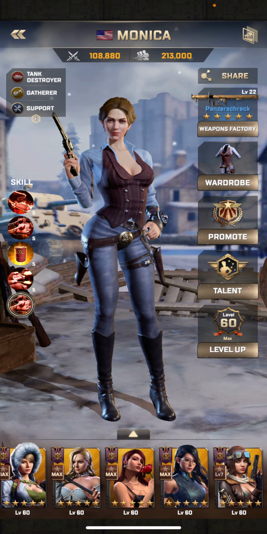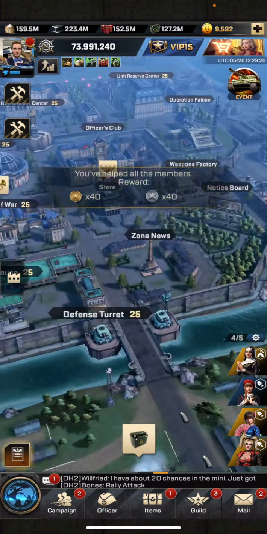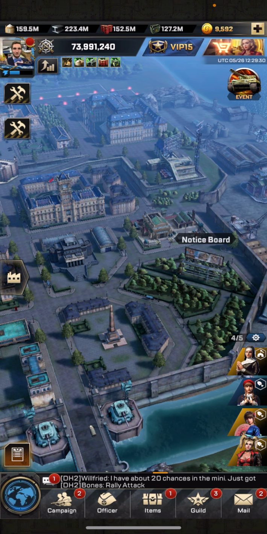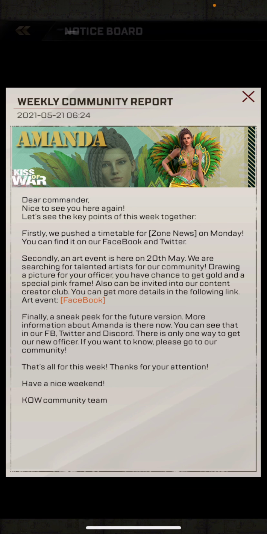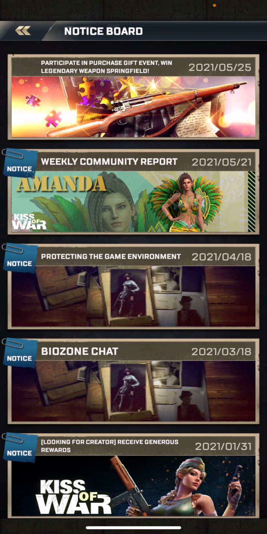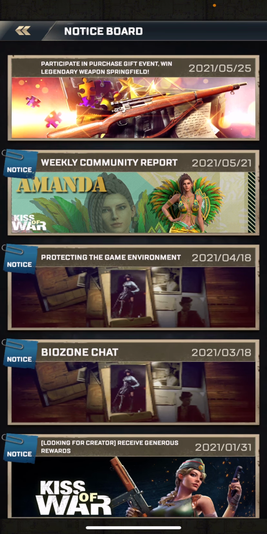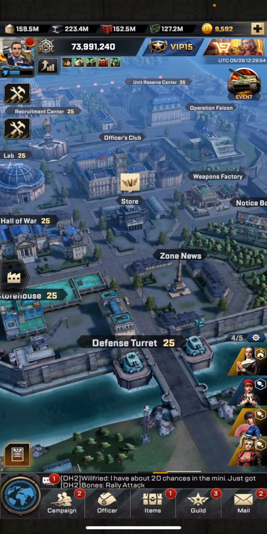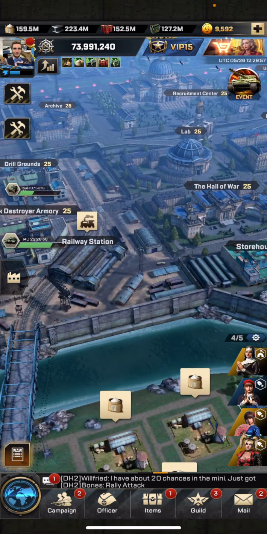Now, rumor has it that they are coming out with another infantry officer. It's actually been announced. She is meant to be the counter to Diana and Natalia. So Amanda is set to be just as strong as the other two. As soon as she comes out, I would highly recommend working on her. She is going to be a huge asset in the field.